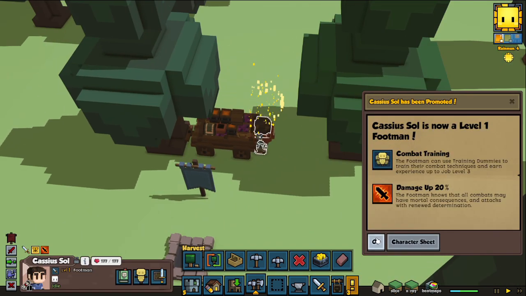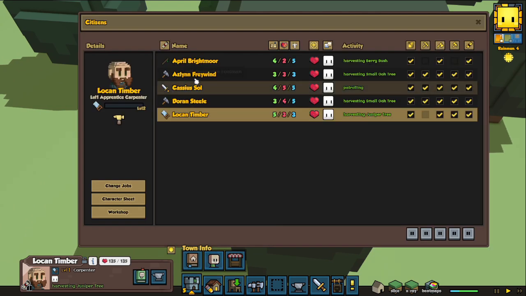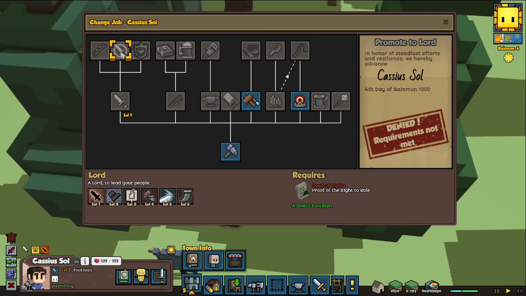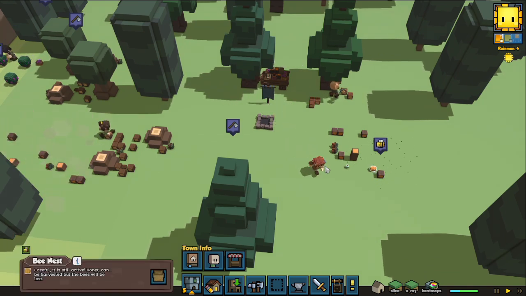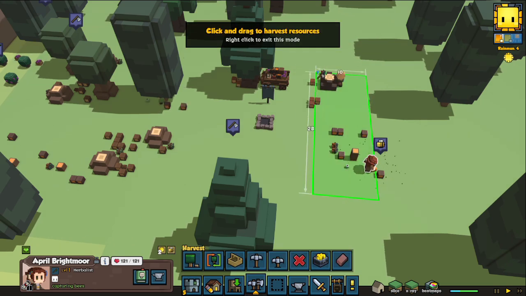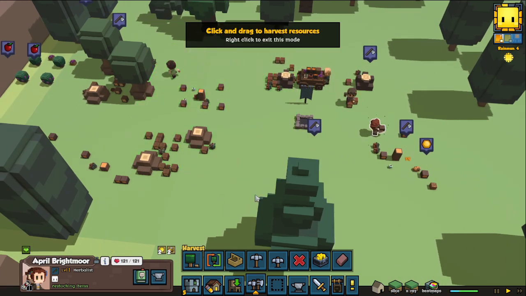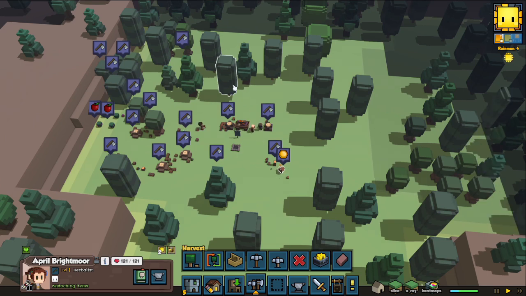There we go, level 1 footman, level 1 herbalist, level 1 carpenter. Sol, change jobs, you're now going to be a lord. Do we not have the deed of rights yet? Oh. Interesting. Okay, good. Because we have a herbalist, we can immediately capture those bees. They will come in handy later. Also going to take out all of these stumps. We want to clear some space for us to do building.